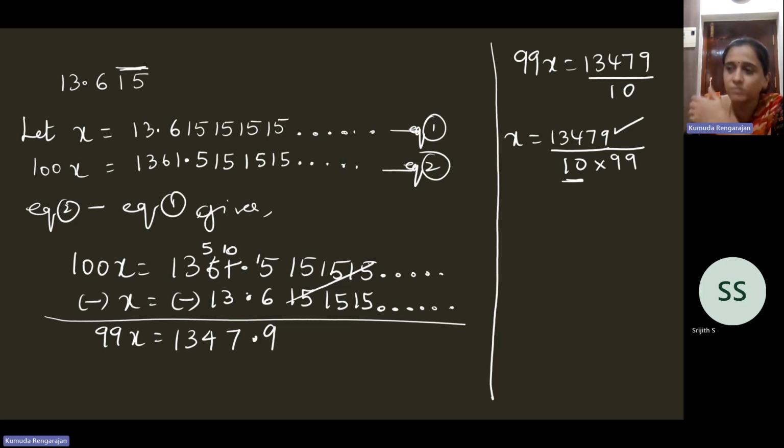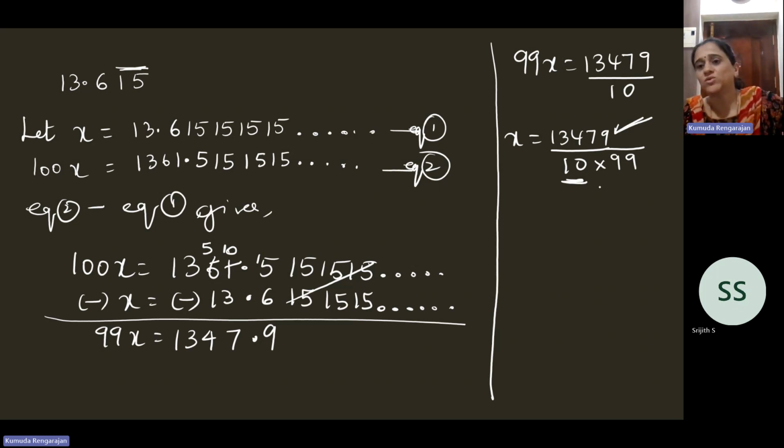Don't do this. Look at the number and say, is the numerator divisible by 2? No. 5? No. If you want to simplify, you can do it with 2 or 5. 10 is divisible by 2 and 5, but the numerator is not divisible by 2 or 5. Then you cannot simplify, right?